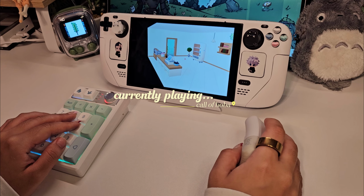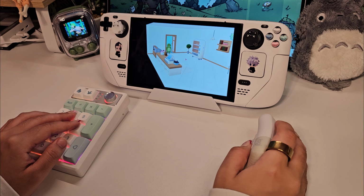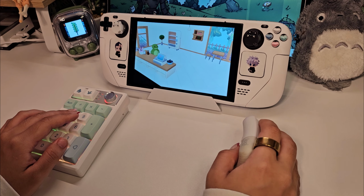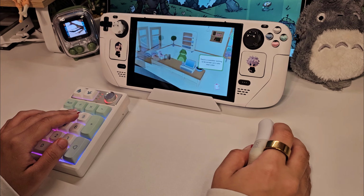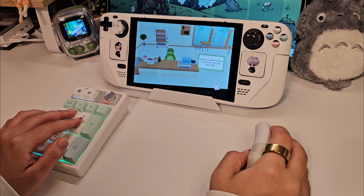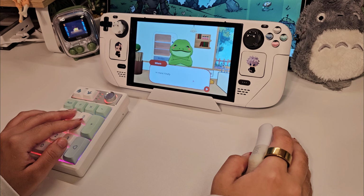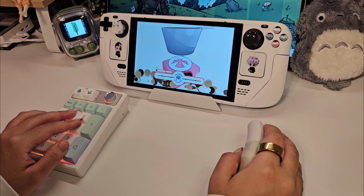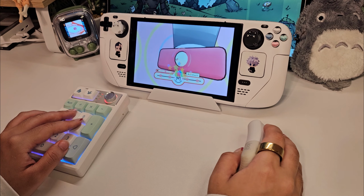So this last one is a new cozy game that hasn't been released yet, but I wanted to test out the free demo for y'all. In this game, you're running a cute boba cafe where you meet cute animals and it has a bit of rhythm-based, quote-unquote, cooking to it. I'm kind of indecisive if I do want to get this game once it comes out or not, because it is a cute game and I do love the gameplay of it, but it's not entirely my cup of tea.